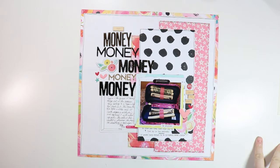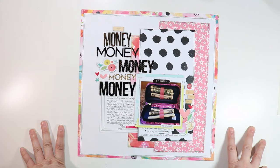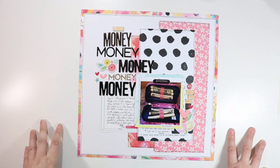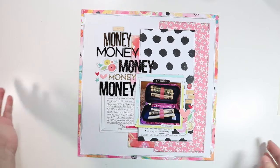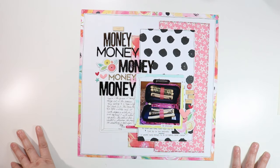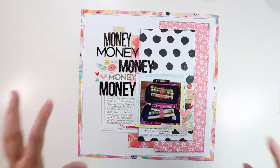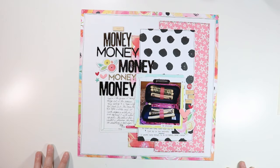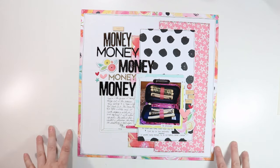One of the things I wanted to point out about this is that when I make layouts for videos for you guys, usually I'm trying to do my best work, because I want something inspiring to display on my YouTube channel. But with these particular layouts, it was more about, let's find a bunch of photos that I have stories with, and pair them with all of this paper that I have, and not worry too much about it. I'm just going to get the story down, and have fun putting it together without worrying about anything. These layouts are a product of that, and it was fun for me to create them. Even though they're not my favorite finished products, I'm so glad I have the stories told.